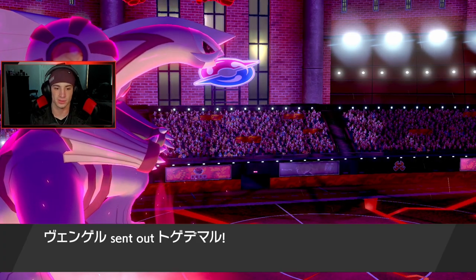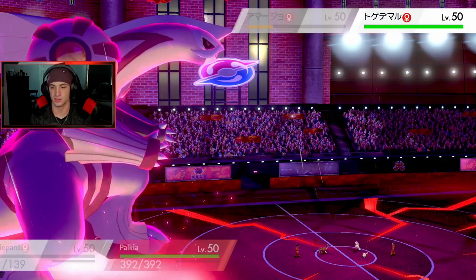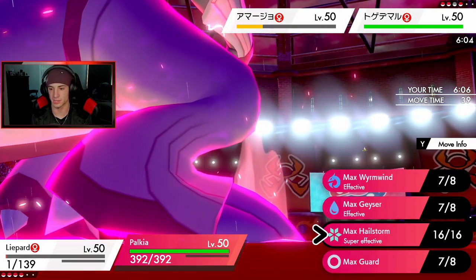We have the rain rolling. Who are you bringing out, buddy? He's going to bring out Togi. And Togi is going to Fake Me Out. It's tough news. But I am going to have to do some work up against Togi tomorrow here.